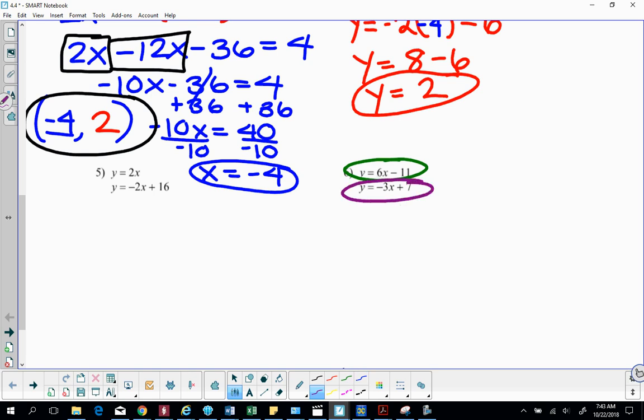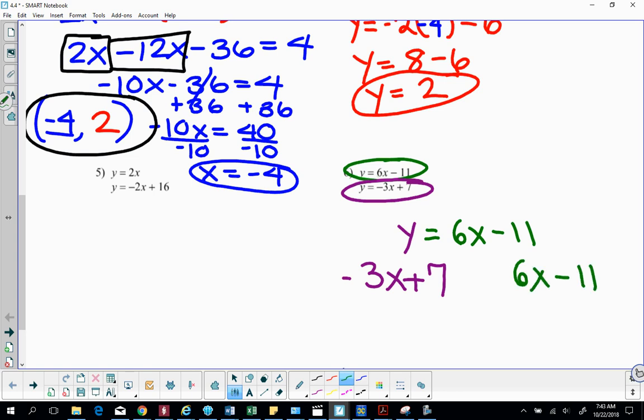So all you're doing, if they're both equal to the same thing, right? If I write this equation, I'm going to use this one, and I'll do y equals 6x minus 11. And they give me what y equals. What does y equal? Right here. Negative 3x plus 7. And so when it looks like this, I'm just showing you why you do this. All you have to do is make the two equations equal to each other and solve. So when you have both equations equal to the same letter, you just make them equal to each other.